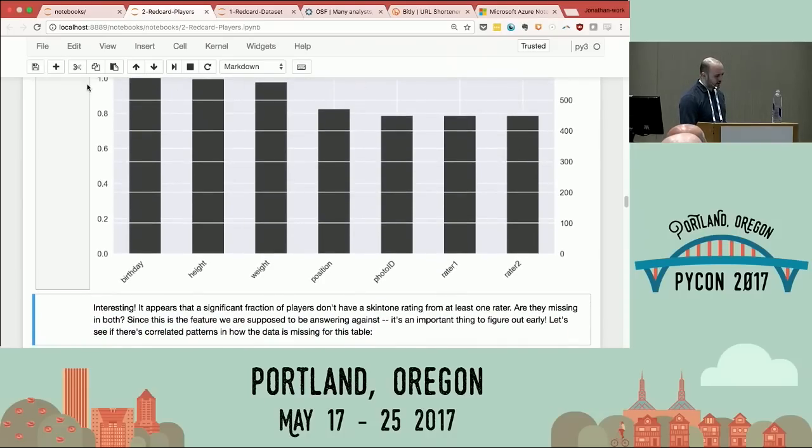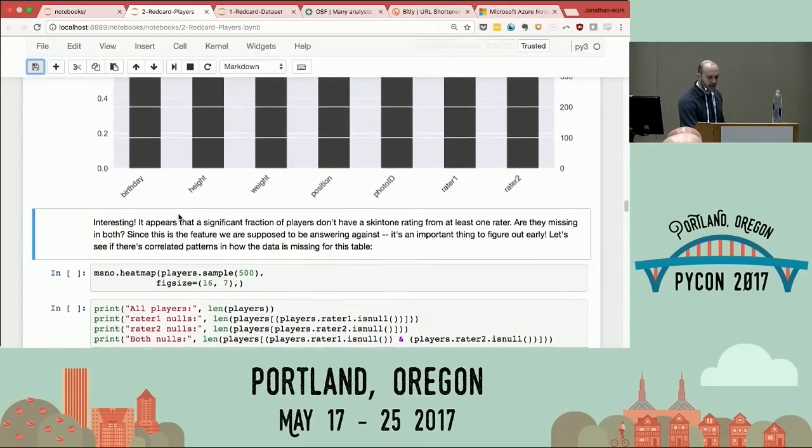What's interesting about that, the thing that should give you pause, is that what we're trying to figure out is whether dark skin tone players are more likely to get a red card from a referee. But if we don't have a value for their skin tone from either rater, then that can't actually be in the data set, right? You can't predict just Bob or something, like whether this person will have a bias against them, from not having that.